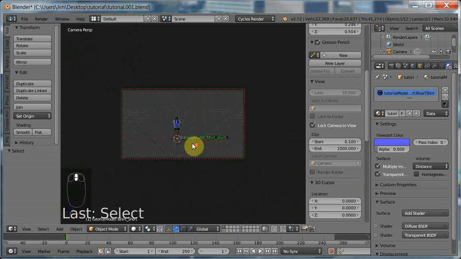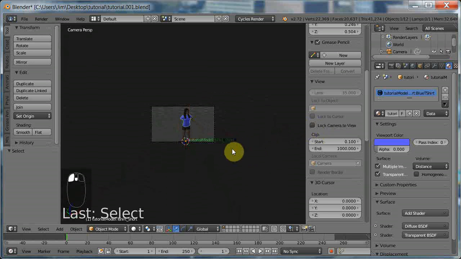There we go. Okay. That looks pretty good. And then we'll unlock the camera.